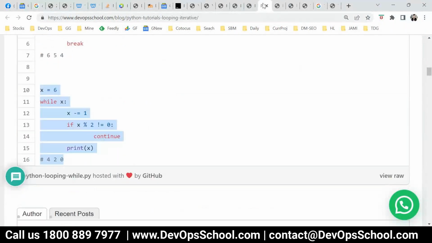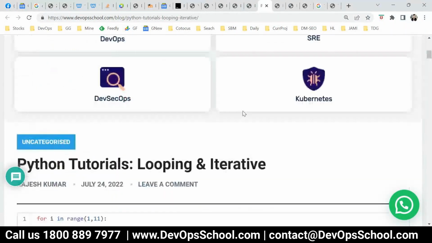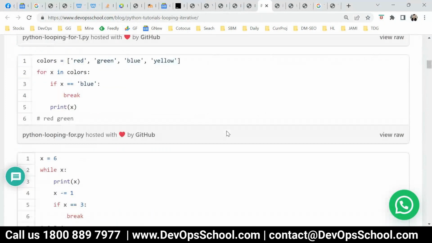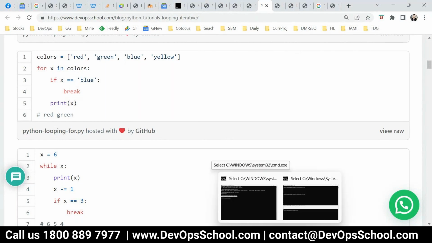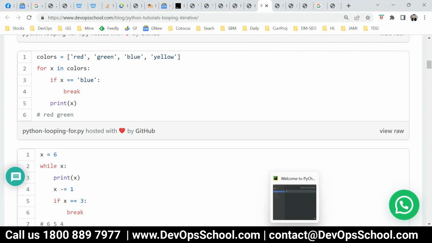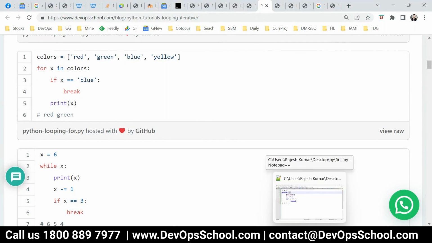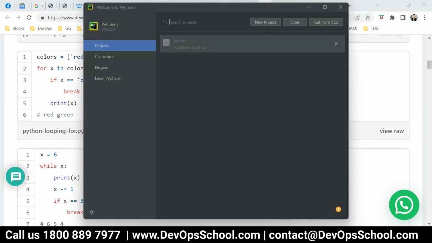How do we troubleshoot this, Rajesh? In case you got stuck somewhere in the programming and you need to know how to debug, how to troubleshoot that. If you use an editor, you can execute it line by line. In an editor, that functionality is there. For example, the one which you see is PyCharm.